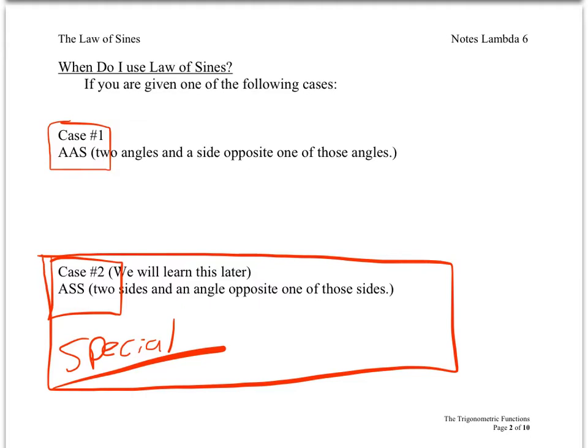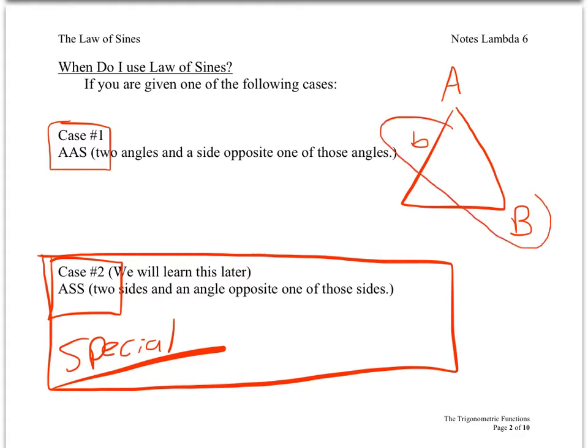You're given two angles and the side opposite one of those angles. The picture would look something like this. Maybe you're given angle A, you're given angle B, and you're either given the side opposite of A, which would be down here, or you're given the length of the side opposite of B over here. Let's say it's like this. In either of these cases, the one we're doing or the one we're doing in the future, what's important is that you have a side and the angle opposite that side. If you have that situation, then technically speaking, you can use law of sines to do the problem.